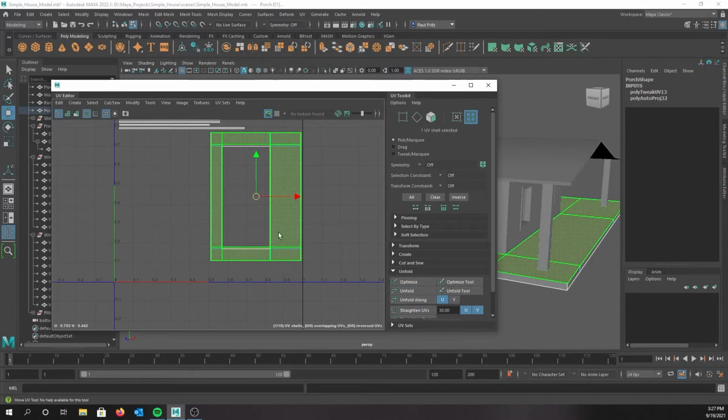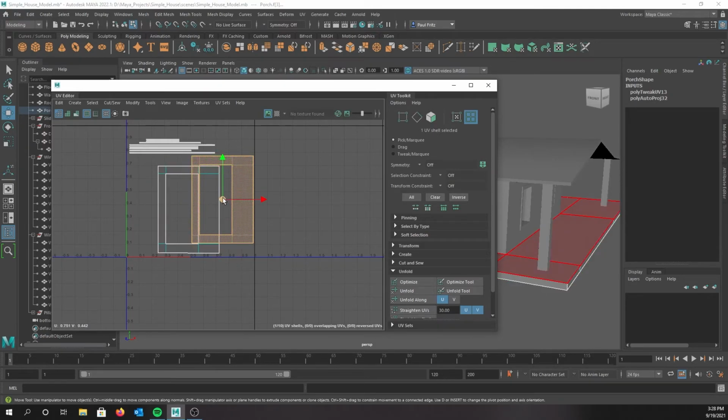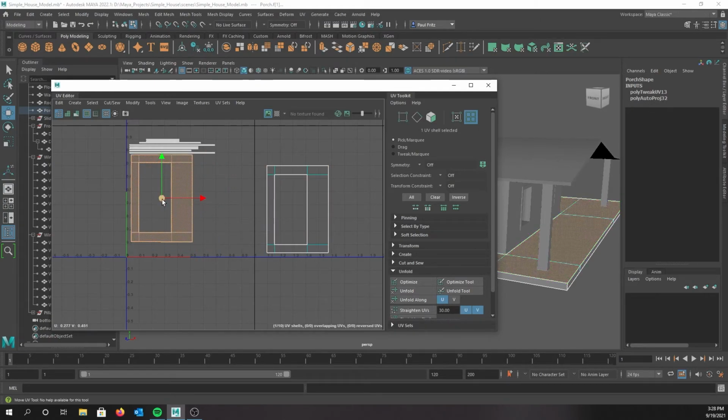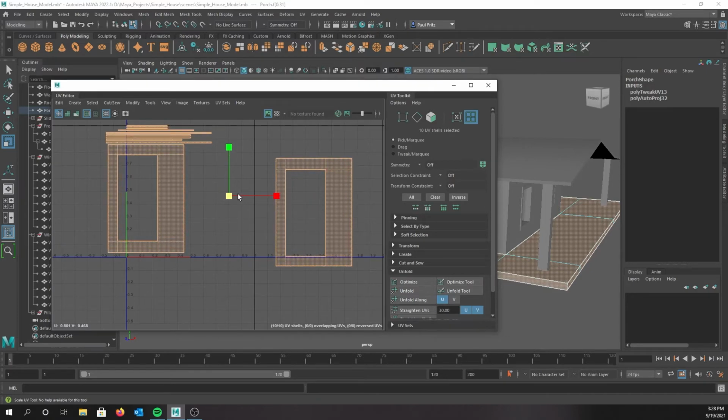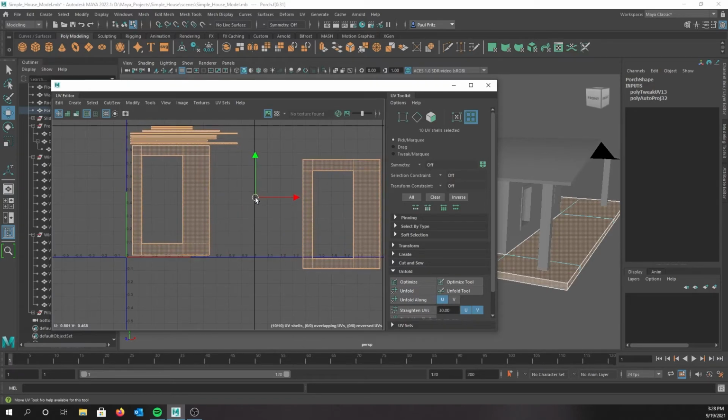What's going to happen is, however I texture this is going to end up texturing the bottom piece of my patio as well, in the same manner. I want to make sure that I put this one on top though, so I know what I'm working with. Again, you could also just move the bottom piece completely out of the way, which is also acceptable. You'll still get some sort of a texture on it, but it's not going to be seen anyway, usually. And I'm going to select everything. I'm going to scale it all up the same scale, just in case I need to come back and do something with that bottom piece in the future. Do something like that.